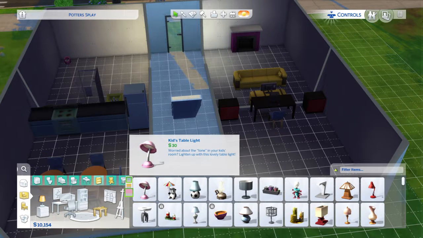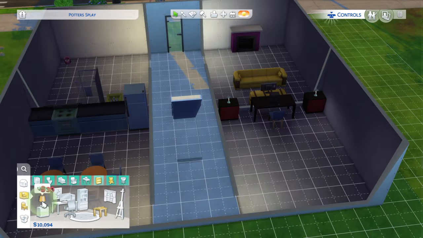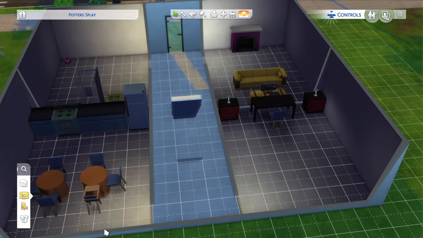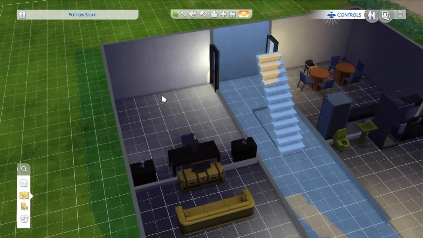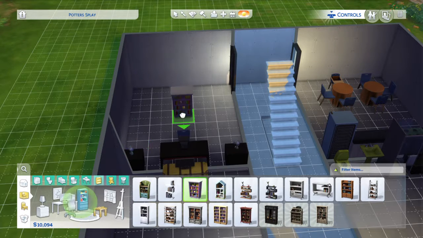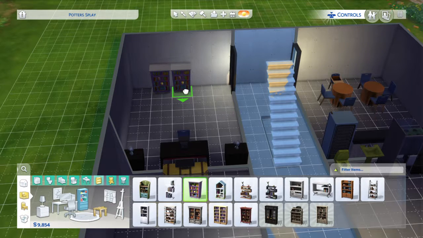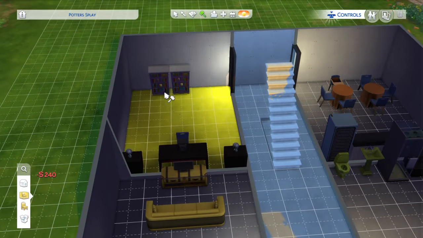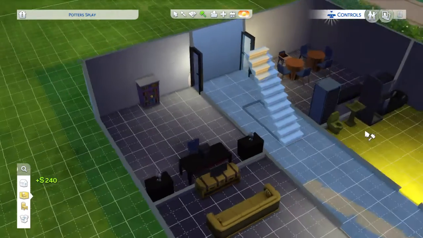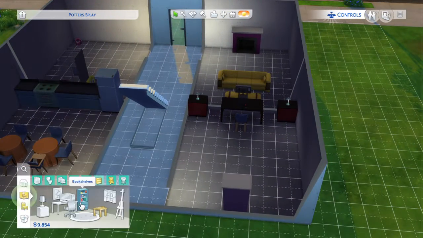Gonna have two lights on him. I think that looks good. Don't know what to have on the, oh, bookshelves I think I need. I'm gonna have one bookshelf I think. And now leave it like gold. Right, that's all of my rooms downstairs done. Wait, is it? Ooh, what else can I add?